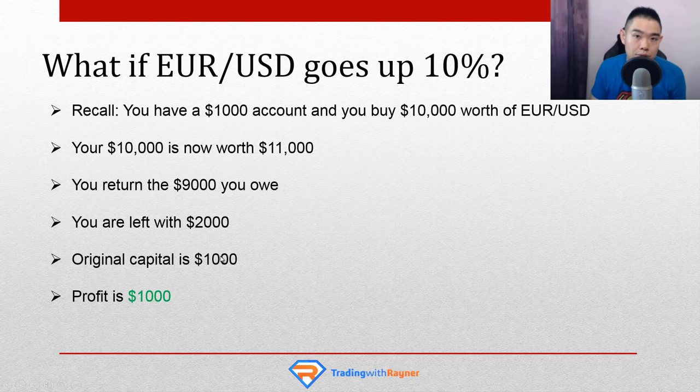So first and foremost, let's ask ourselves, what is the market structure? When we are trading the markets, this is the first question that we want to ask ourselves. What is the market structure? This would tell us what to do, whether to be a buyer, seller, or to stay out of the markets. If you look at this market structure, we see a series of lower highs and lower lows. So we can see that this market structure is in a downtrend.